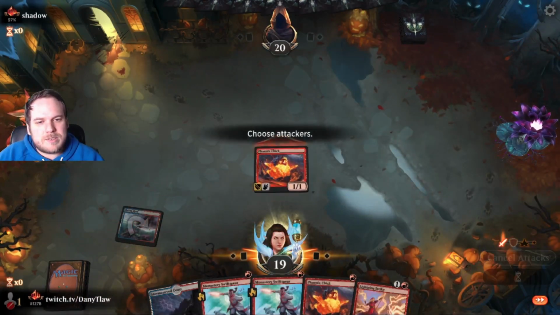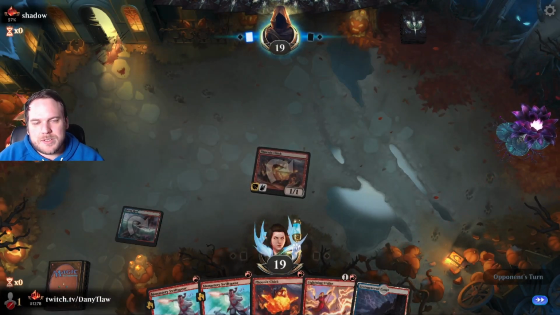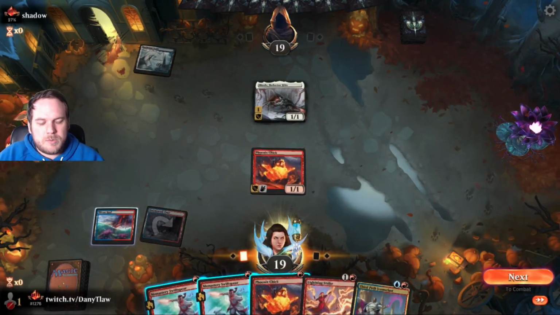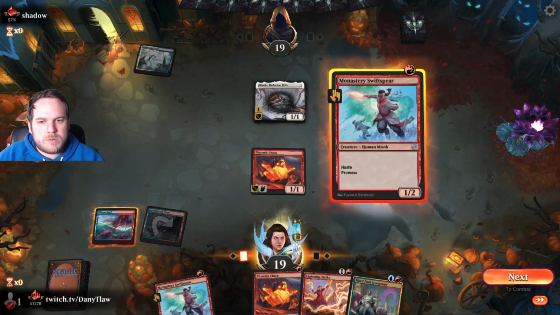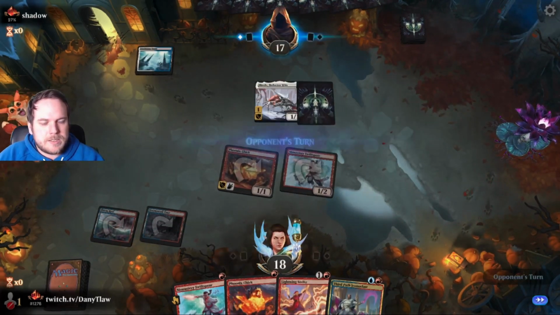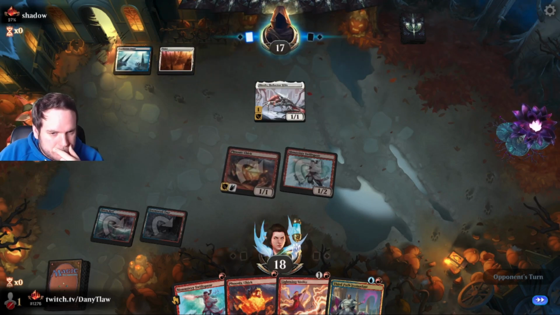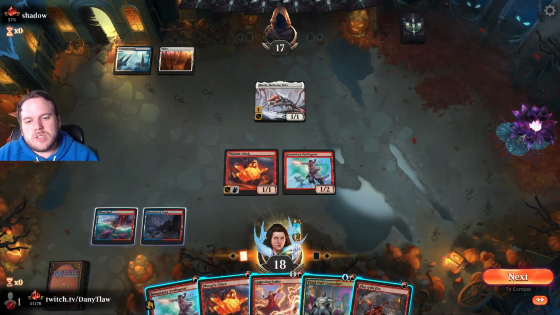Phoenix. 1 damage. 1 damage secured. Might. Here we go. This one. Because we can threaten better attacks this way. Talia is the worst here. Talia would not be fun. Interesting.